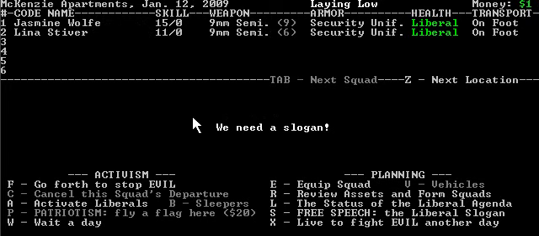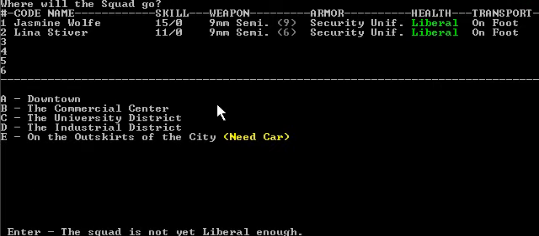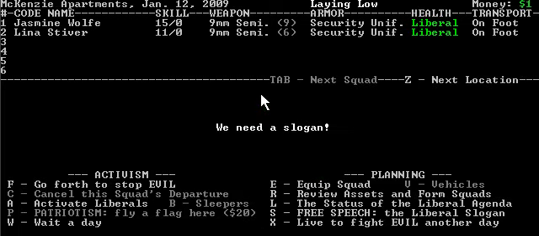We're downtown in these apartments. These are nice apartments with nice secrecy, but we have to buy food here. We have to feed ourselves. Now, if I go down to the industrial district, this homeless shelter, they will feed us. And if we run out of food, everybody's going to get kicked out and have to go to the homeless shelter. So we need money, and fast.